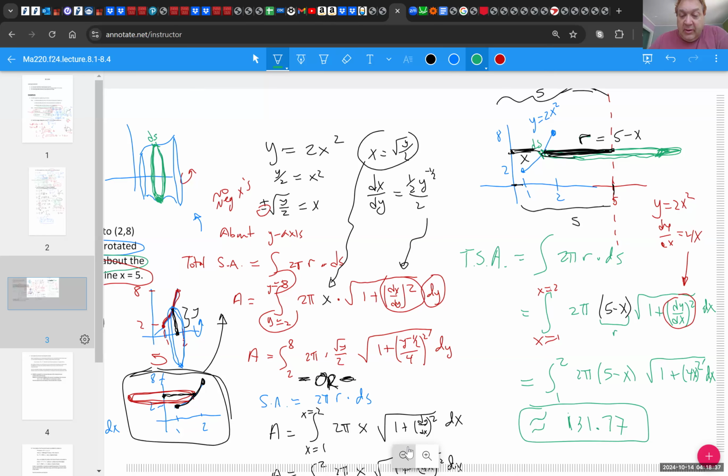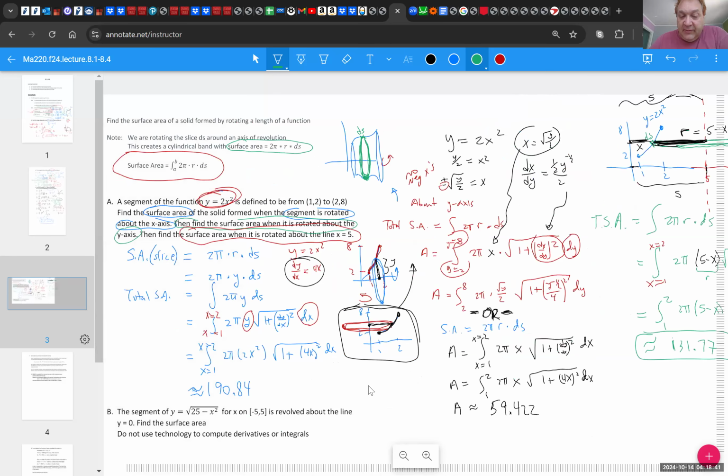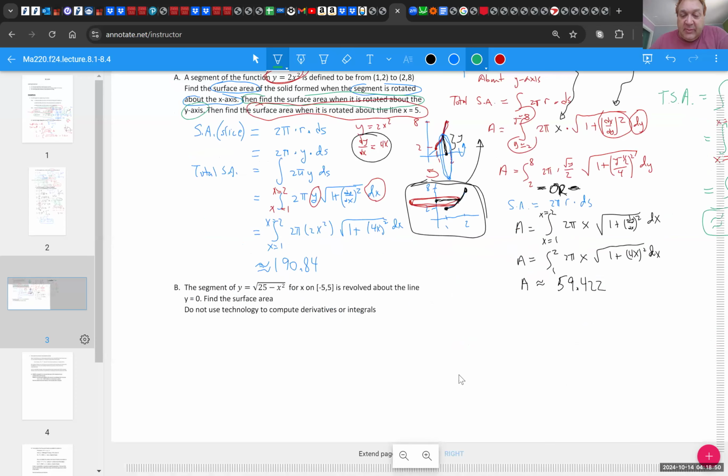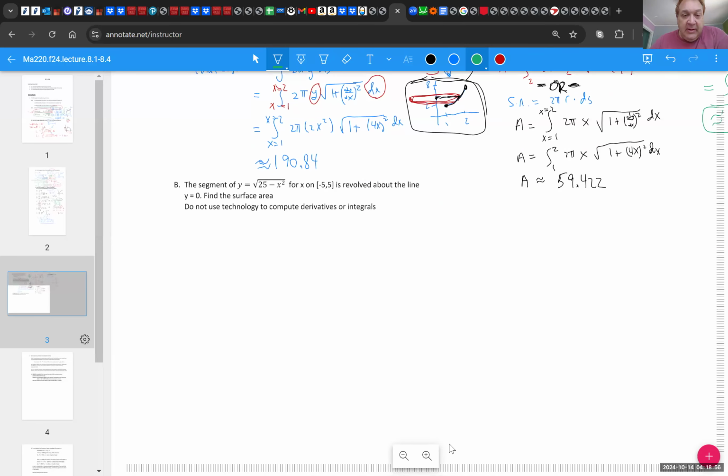All right, so those are surface area problems. I do have one more here if you'd like to give one a try. I hope people do give this a try because it's kind of nice. And I also have an opportunity for you to practice your anti-differentiation by hand. You don't have to do it if you don't want to, but it might be nice just to keep those skills sort of current.